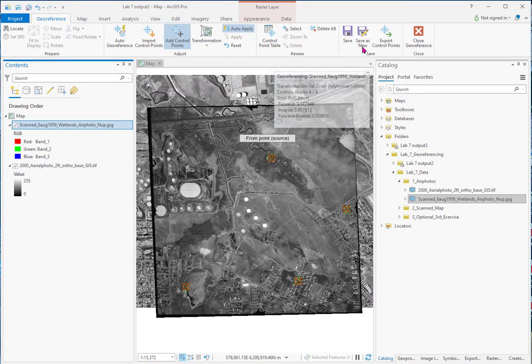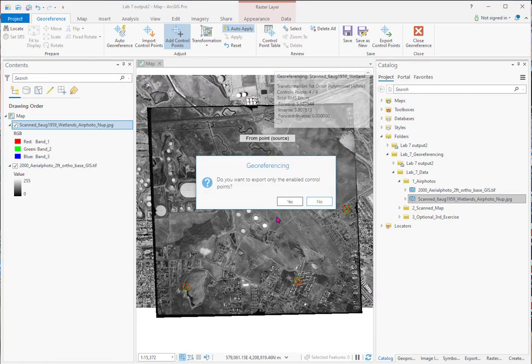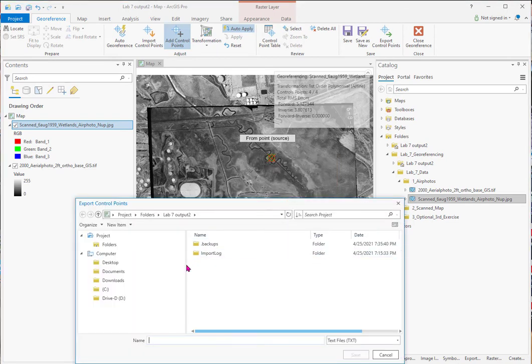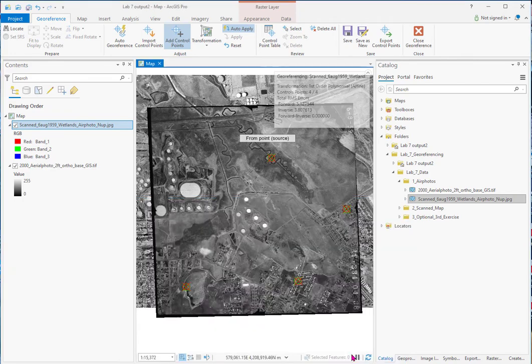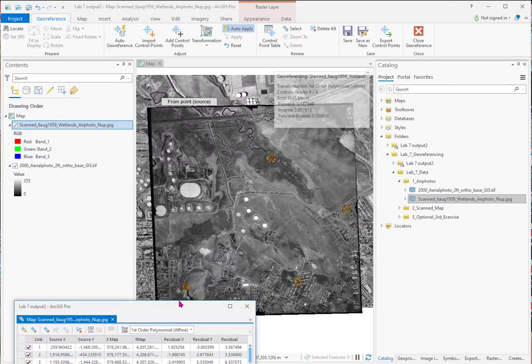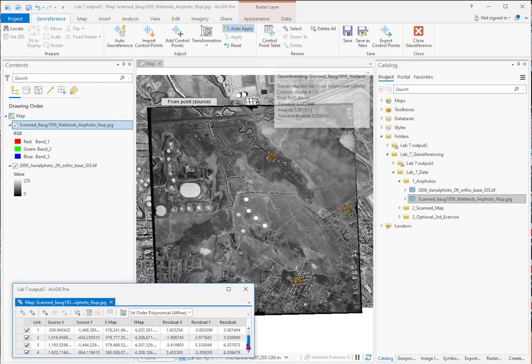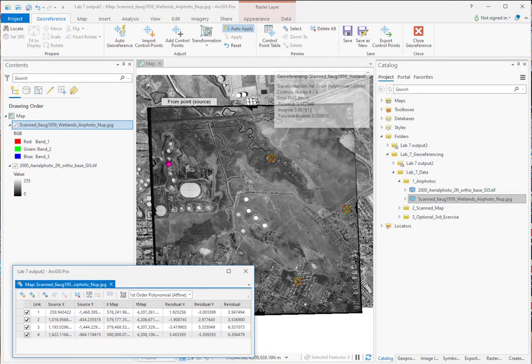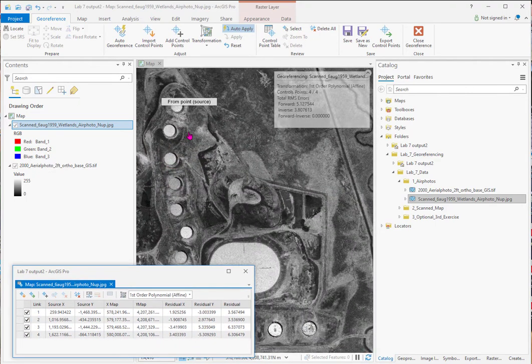Now what I want to do is export these points. Oh, I should show you, well, after this I'll show the table. Going to our lab 2, so it's GCPs, be a text file. And I haven't put my control table yet. So here's our actual control points. We have 4 control points. And then I'll go up to this upper left and wrap this up.